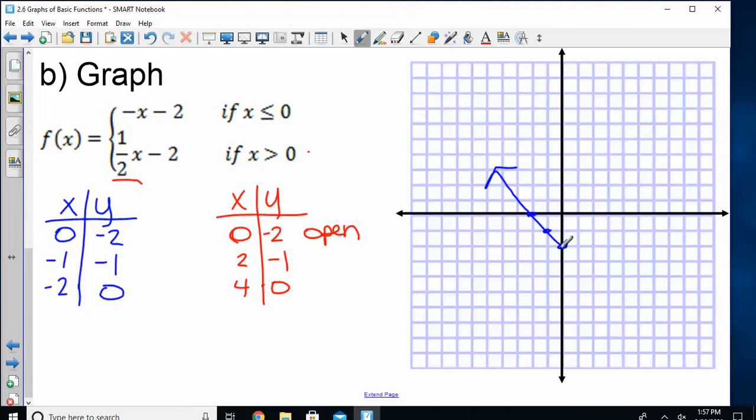So what happens if you have an open and a closed circle at the same spot? It's closed. We just leave it closed. So then we have 2, negative 1, 4, 0. So we're just starting here. We're going to leave it closed because it was already closed by one of them. And it looks like that. A good rule of thumb at the end, if you're not sure, do a quick check and make sure it is a function. So make sure it passes the vertical line test. If you accidentally extend a line the wrong direction, it won't be a function and you'll catch it then. So just do a quick check on your graph at the very end.